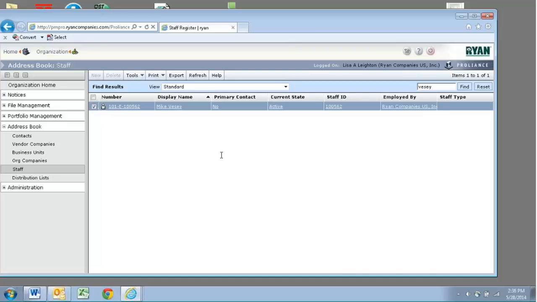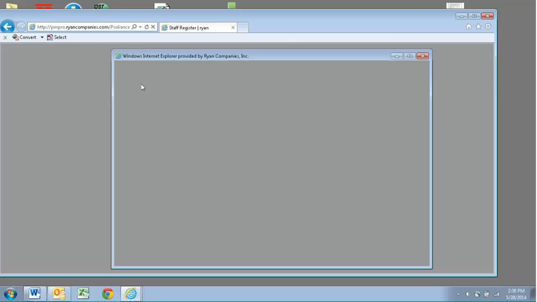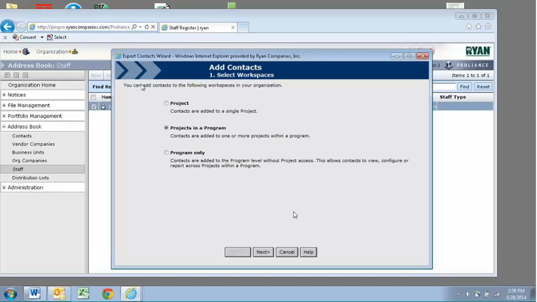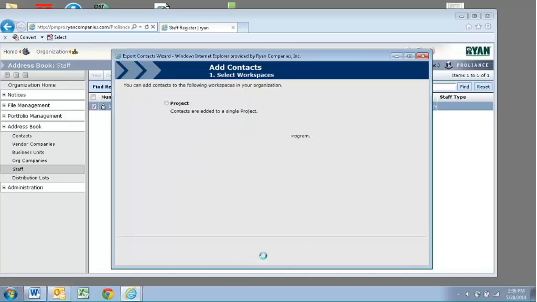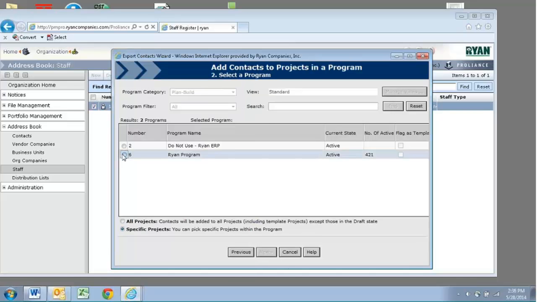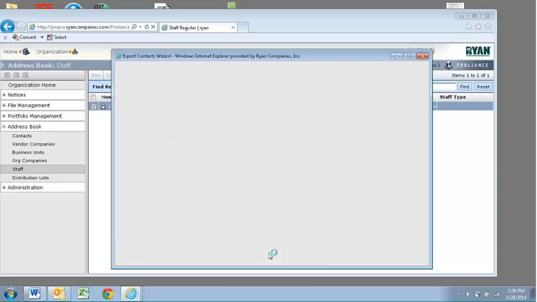Once you do that, you go up to Tools, Add Selected Staff To, and you're going to go through the exact same process that you did for exporting a vendor contact. I'm going to go ahead and go through this so you can see what that screen looks like when you're exporting multiple people at one time, and also to show you that Ryan Company people have security categories assigned to them when they are first set up in ProLiance.